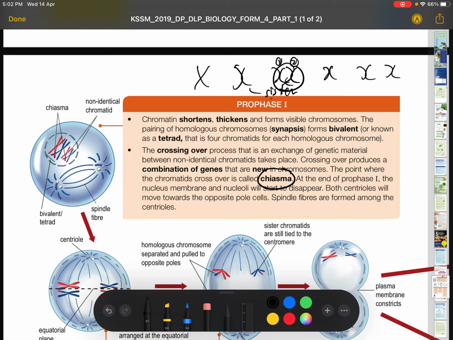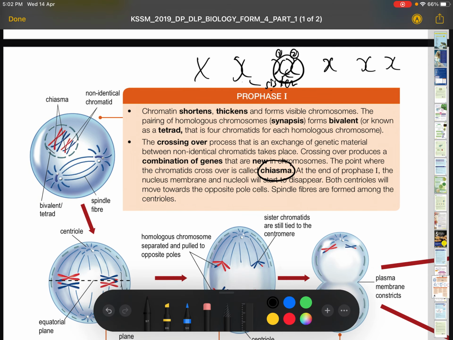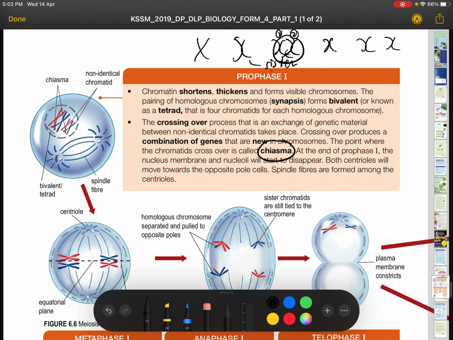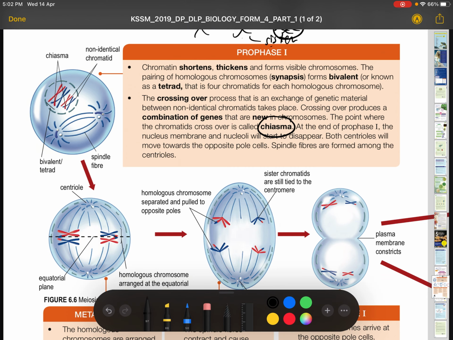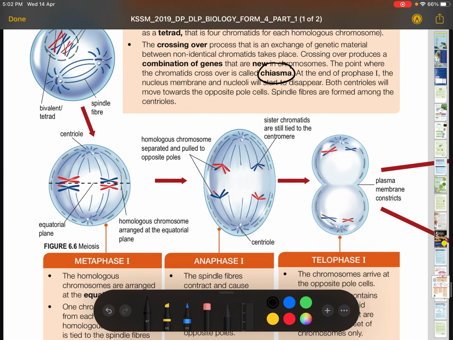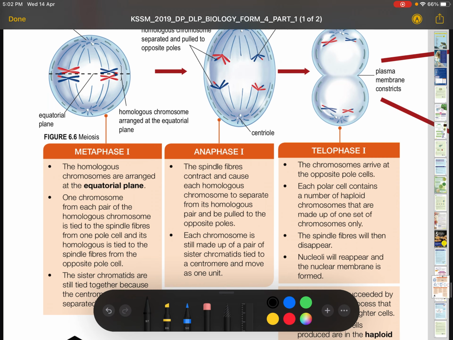And then when they are at this bivalent phase, you can see that the chromosome can cross over at one place called the chiasma. So the crossing over area is called the chiasma. And when they cross over, the genes exchange between the two non-sister chromatids. So this will create a new combination of genes. And then after the chiasma is formed, the nucleolus and the nuclear membrane start to disappear. Then the centrioles move to the opposite sides, and the spindle fibers form. So the main difference between prophase 1 and prophase in mitosis is there is a crossing over of tetrads which were formed through synapsis.